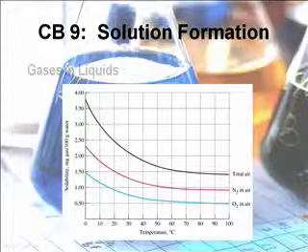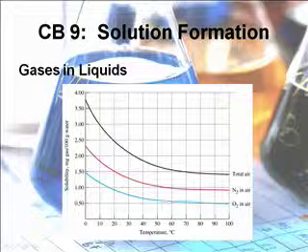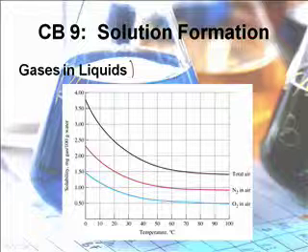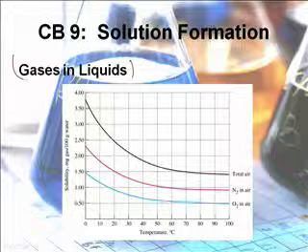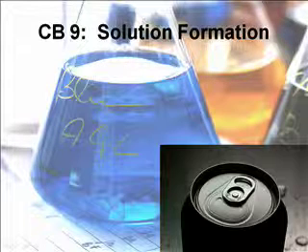Now, there's a different situation, and I want you to copy this graph, or this is in your packet too, you could cut it out. Actually, what you ought to do is take this, I don't know what page, it'll vary from year to year, but there are these two graphs on there, and you should copy them into your notebook, or just cut them out. And so here I have some gases and liquids, but notice this is a gas, so for the solubility as a function of temperature. So notice that basically what happens here, all right, I'll bet you know this.